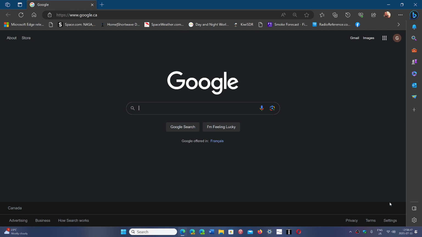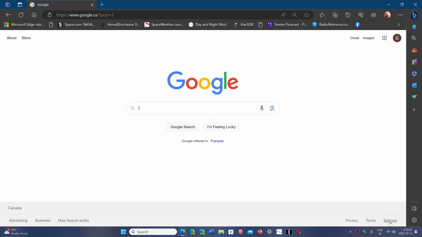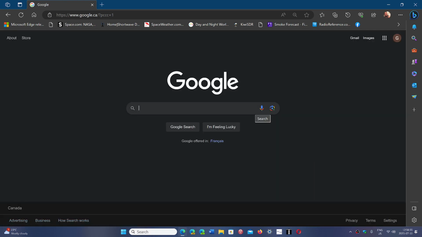For example, that was Firefox. Here's on Edge, same settings page, dark theme or light theme with colored Google logo. It works on every single browser that you can try. So Google Chrome, Edge, Firefox, Opera, Brave. Every browser you use is going to work with that. So it's simple as that, and you can actually enjoy it, especially at night.